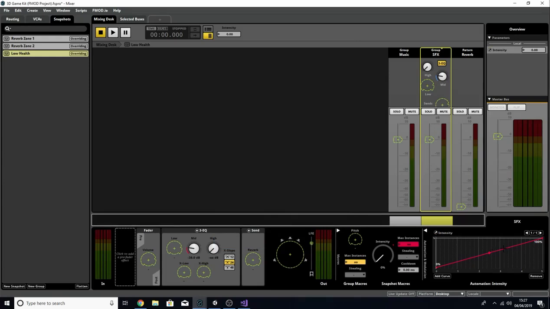Next, we need to edit the automation graph itself. Currently, our dial is set to play our snapshot at full intensity when our parameter is at 5, applying our filter effect. And because we only want to hear our filter effect at a maximum intensity when the player is at 1 health, we're going to want to set some new values for this graph.